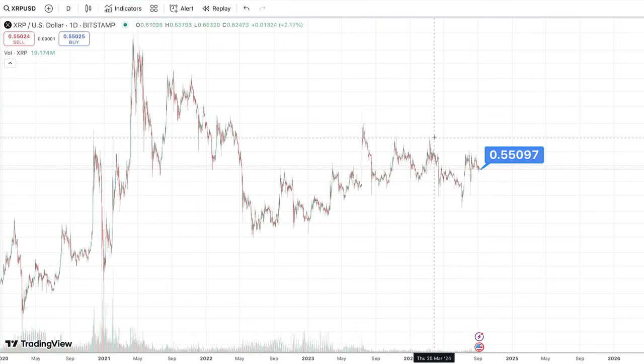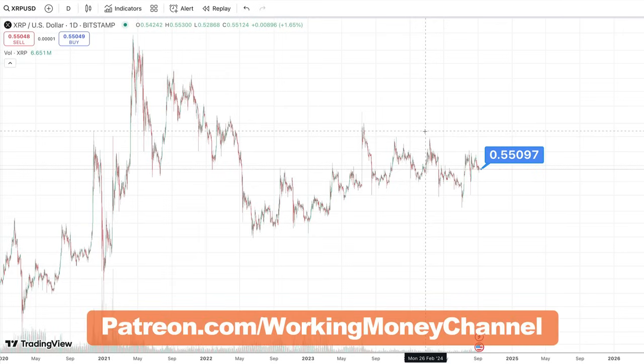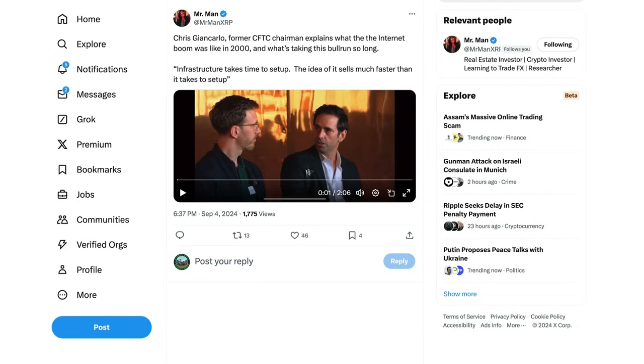We've got one month to go in Q4 2024. I talked this morning about the bull run continuing its ascent, and as money moves into the crypto space, we are going to see real-world assets attract the dollars that will ultimately translate into turning cryptocurrencies into problem-solving solutions. That is the real-world utility aspect. We should be excited about this bull run, especially if it starts kicking off in October. For my cash-out strategy, you can find that at patreon.com/workingmoneychannel.